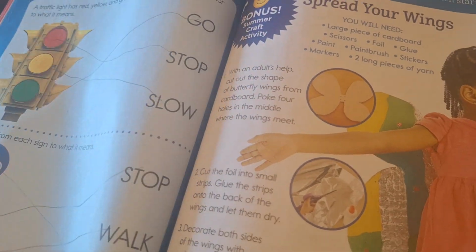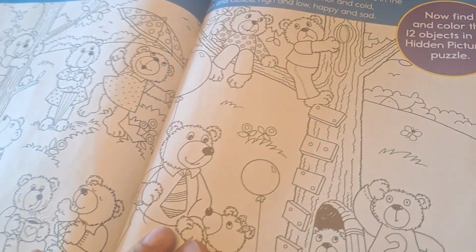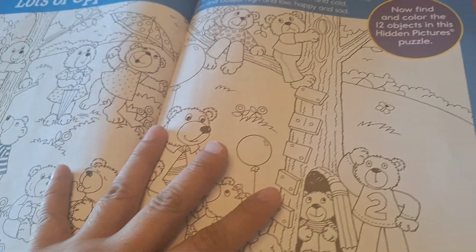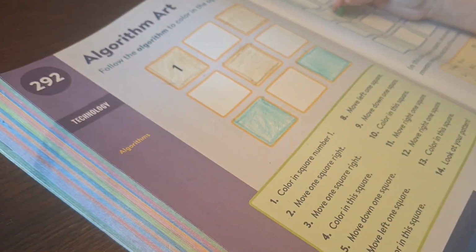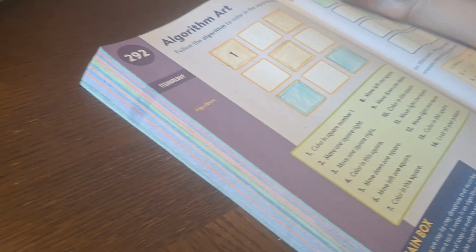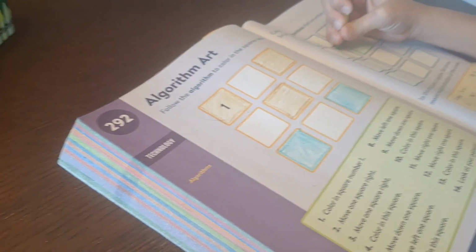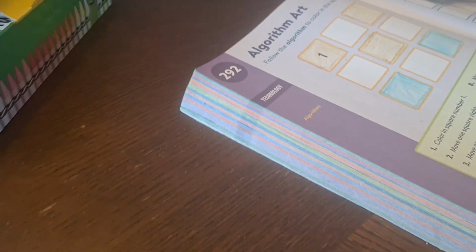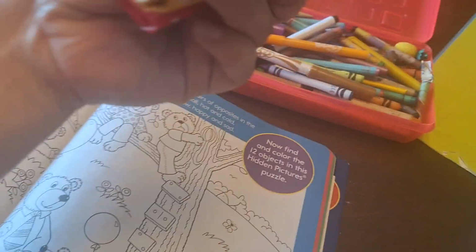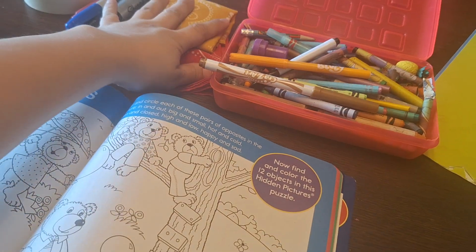Okay, and Sophia is pretty much done for today, but she will be doing this one off video. And Miguel, I will be checking his work, but he'll just complete that one and then he'll be done for today. And after they finish up, we will be back with a different video to do the bandana tic-tac-toe.